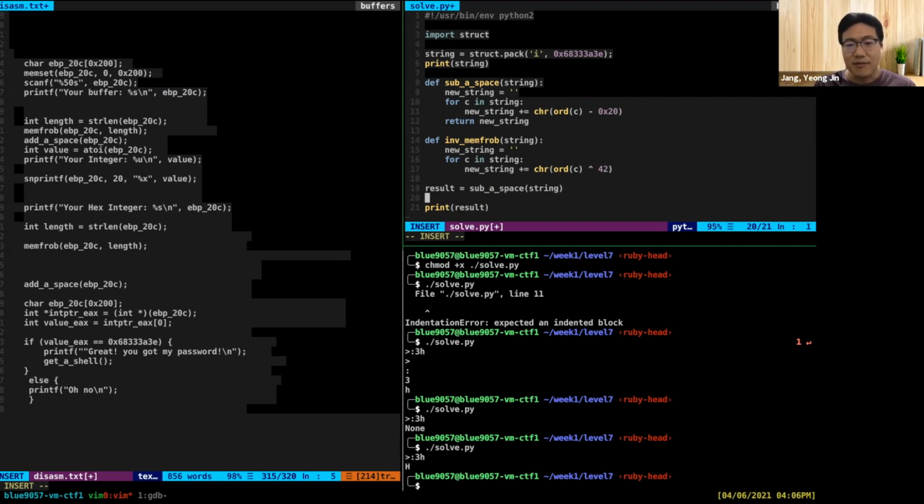Because memfrob XORs each character with 42, we will apply XOR with 42 again. Then we will have the original string. So return the new string again.